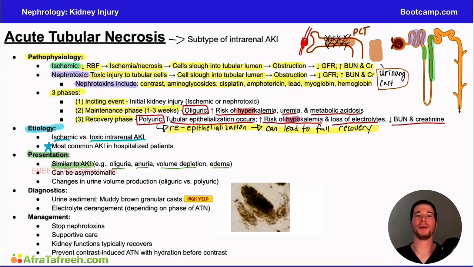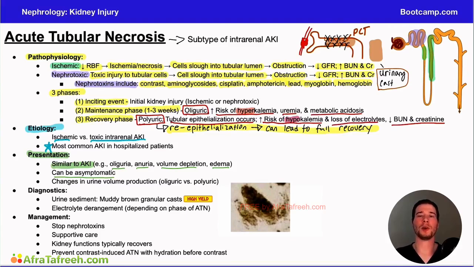The presentation often depends on what is the actual thing causing their kidney injury, and so there's not really a one-size-fits-all presentation. However, it's also important to know, as with other types of AKI, this can be an asymptomatic presentation. Patients may not know that they're actually undergoing this until later on in their disease. As it progresses, the symptoms tend to be more and more obvious, and that's when patients might get checked out or go to the hospital.